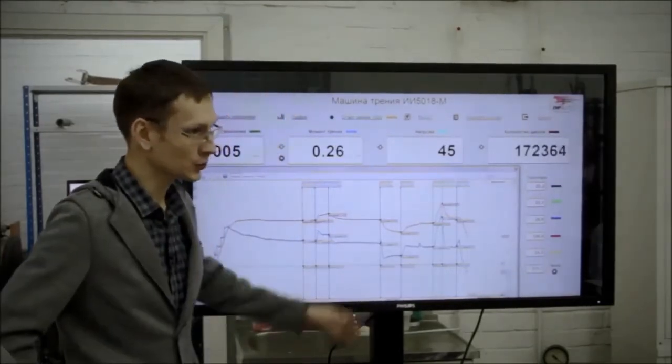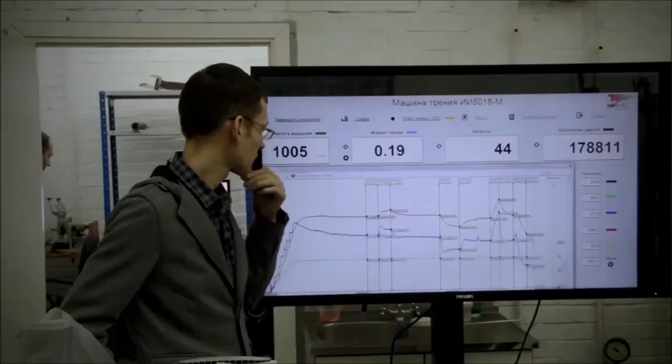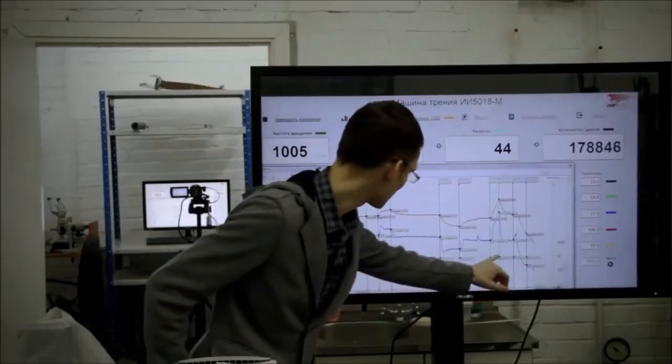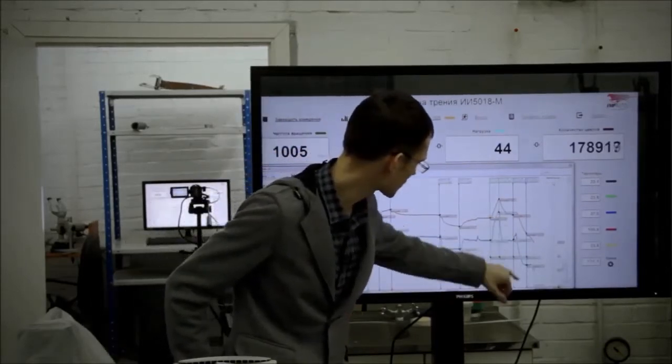Does anyone still doubt that this technology exists? That is fantastic. Our graphics changed. The line with loads is higher than the line with the friction moment.